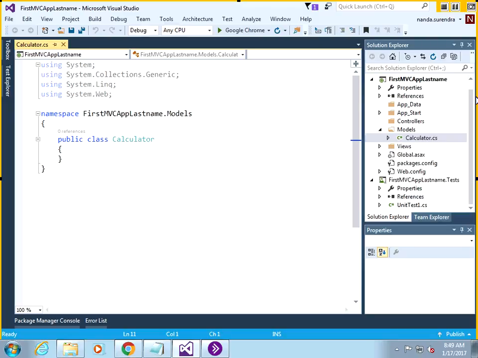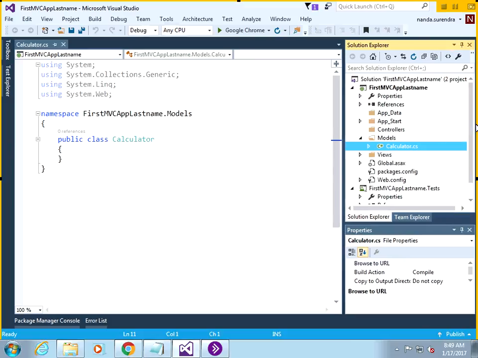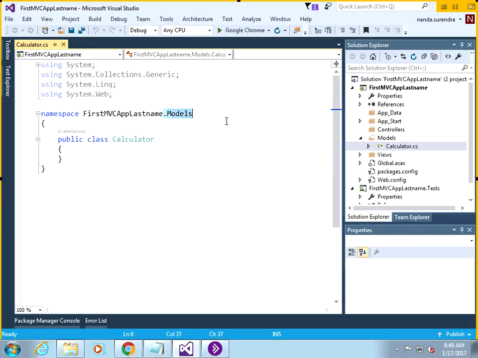Okay, so when you say project is stored in the namespace, you can see the namespace actually comes from the solution itself. And then within the solution you have your project, and within the project, the place where you get this models is almost like a directory structure.